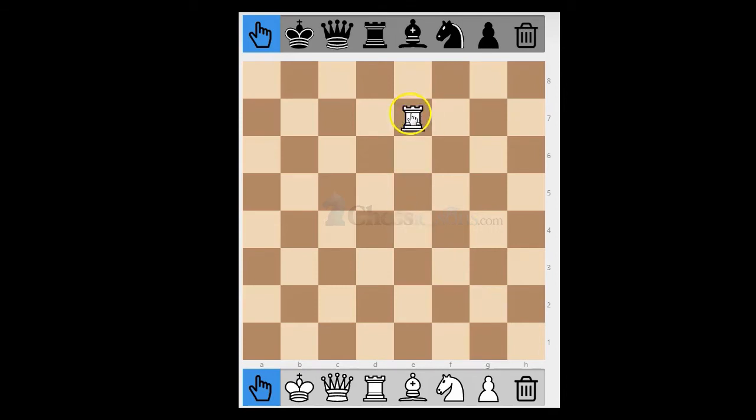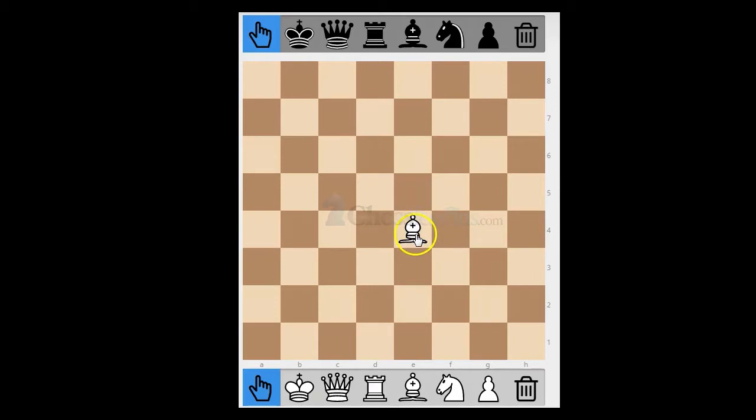Let's move on now. Next we have another fairly simple piece, the bishop. The bishop is the piece that's sort of pointy, usually has a cross on it. It looks a little bit similar to the pawn, which we just saw, which I put on the board to show the capturing move, but it's bigger and a little bit more ornate. So that's the bishop. Now the bishop moves along the diagonals.